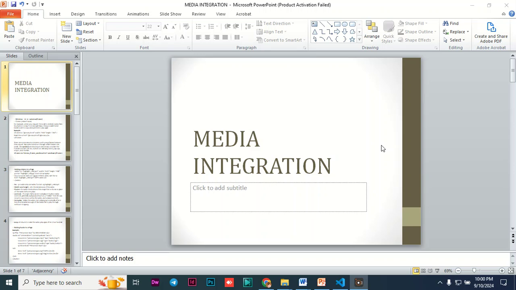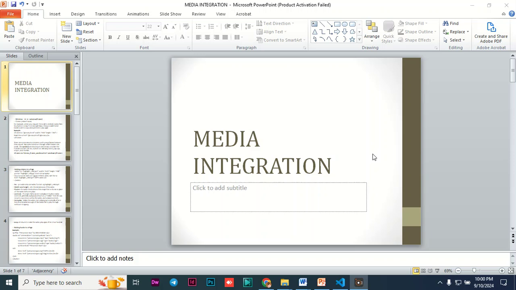Most of the time, if you're taking some information from another website, for example a video sharing app like YouTube, and you want to use it in your website, it is always recommended that you use an iframe. So in this case we are going to discuss how you can do that using an iframe.